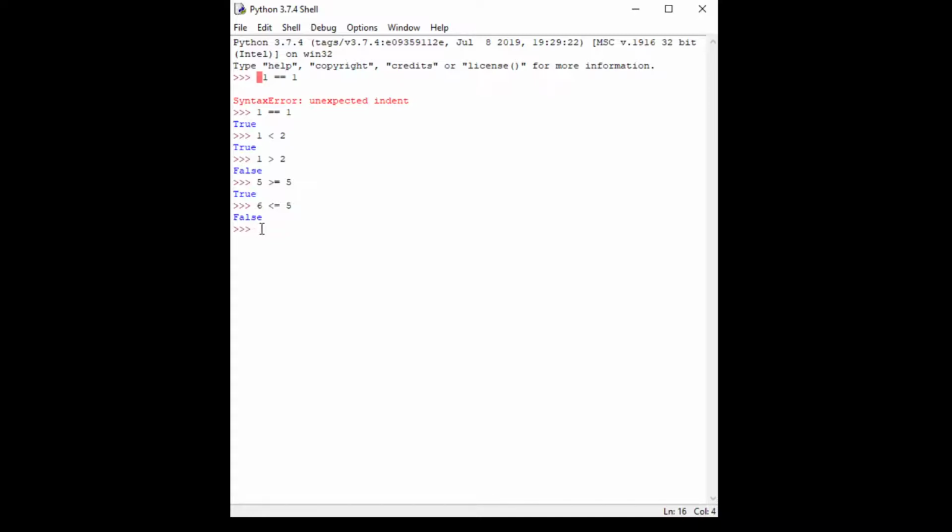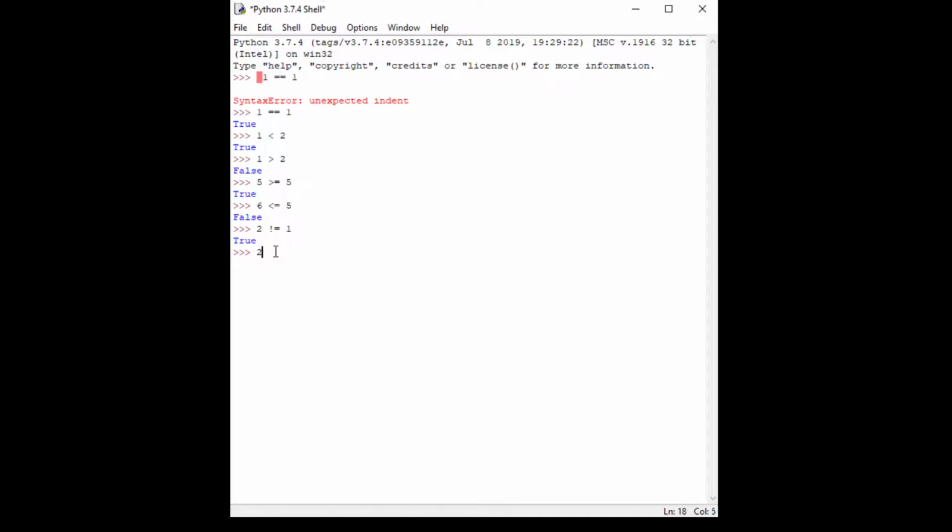For the double equal sign, there's an exact opposite one, and it is the exclamation mark equal sign. This checks if two things are not equal to each other, so it's the very opposite. We can say 2 is not equal to 1, and that would be true because 2 is not 1.